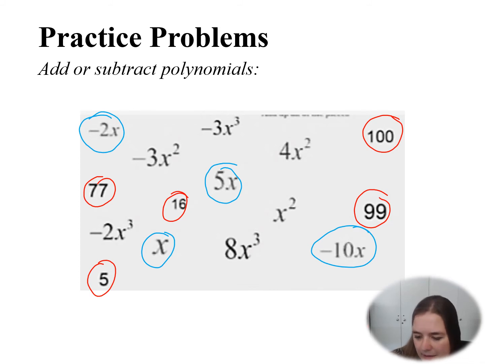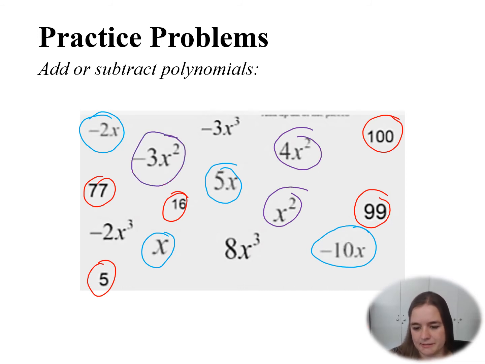Then the next step is I want to find those x squareds. And so x squared is just like x. I could call it y. I could call it b. I could call it a pizza. I can take one pizza and add 4 more pizzas, and then take away 3 pizzas. Remember, our definition of a like term is that it needs to have the same variable raised to the same power. So if I have x squared, I can put together all my x squareds.